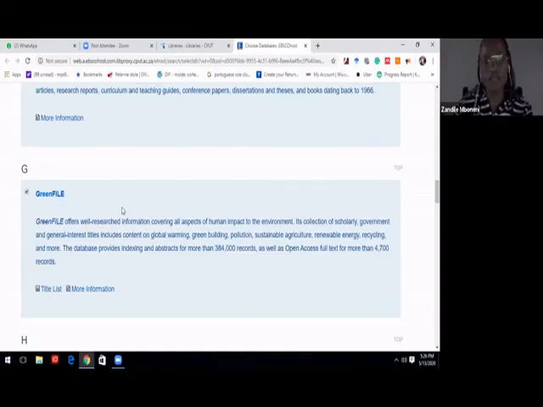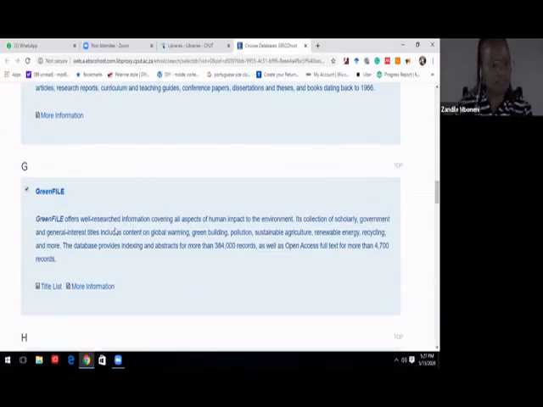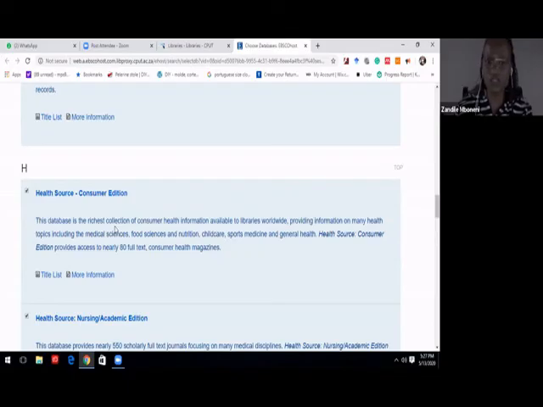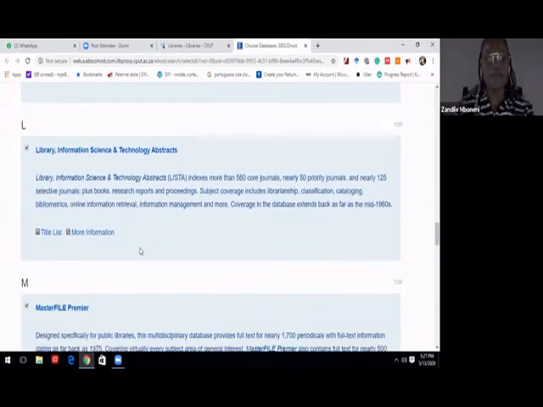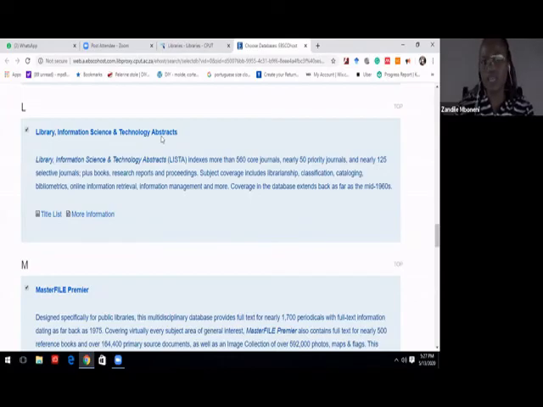Greenfile, I never tell anyone to use Greenfile. Let's forget about it. Then you get Health Source, which is the consumer edition. So also when you're looking at health stuff, you can use Health Source. Then there's Health Source Nursing Academic Edition. Then we have the Library Information Science and Technology Abstracts.